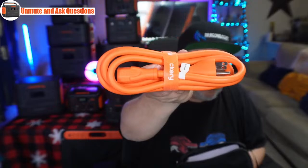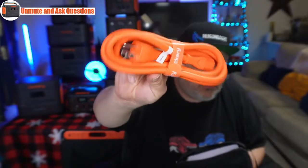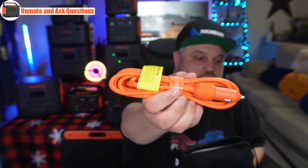This is going to be for your larger ones, a wall plug style. Some of the smaller ones may take an old laptop style, right? Then you'll either get a cigarette lighter adapter like this, or you'll get a different style of cabling and cords. You'll also get, of course, that cool little zip-up packet with the instruction manual. So if you guys need something like that, they're going to come in that. And that's actually kind of cool with this.